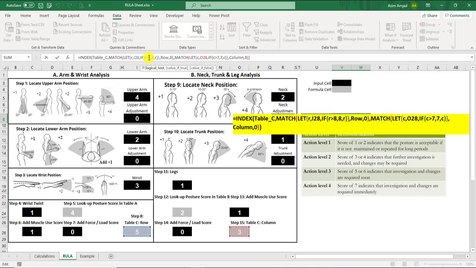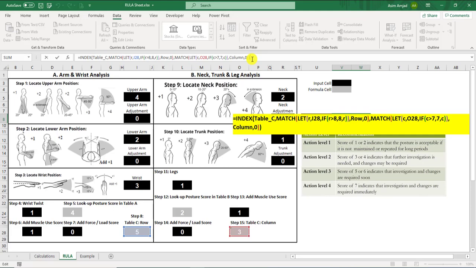If R is greater than 8, then substitute 8, else substitute R, and the R value is 5. So I'm no longer repeating the same cell addresses, just simplifying my formulas using this LET function. And again here for the column value. Remember, you can see it's a really simple formula. It looks complex, but it's actually not a complex formula.